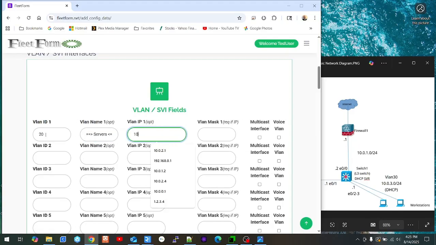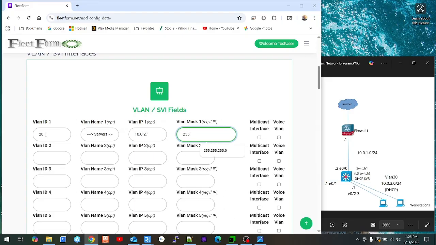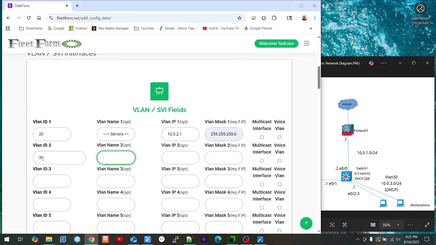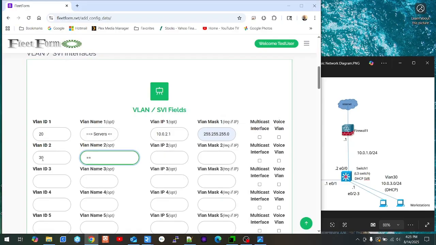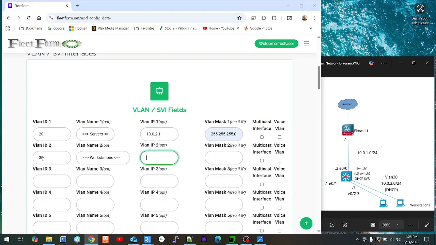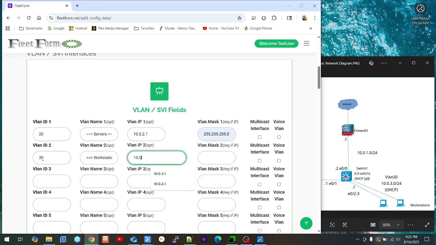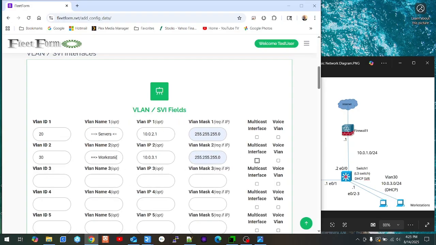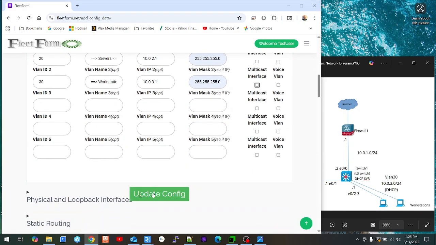Its IP is going to be 10.0.2.1 with a /24, as seen here in the diagram. VLAN 30 is going to be workstations, and 10.0.3.1 is what the switch is going to have. Once again, class C. We'll update that.